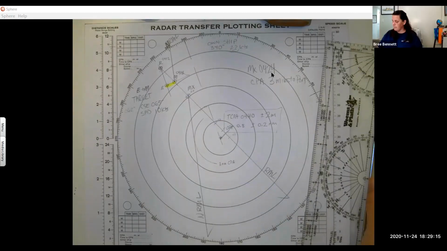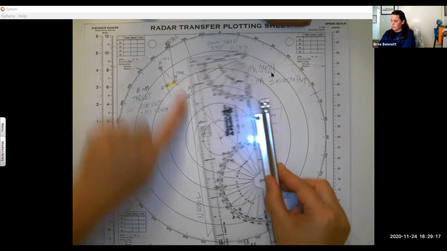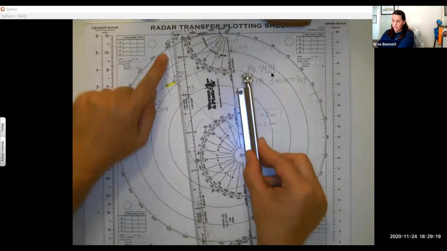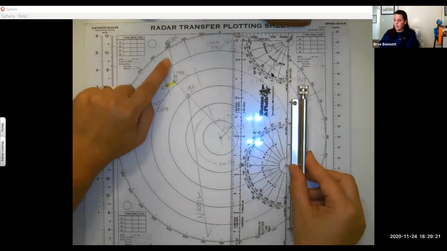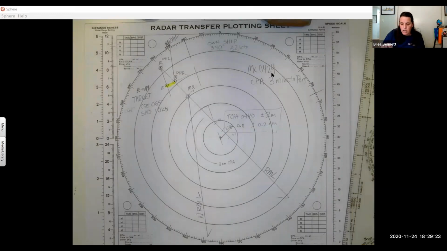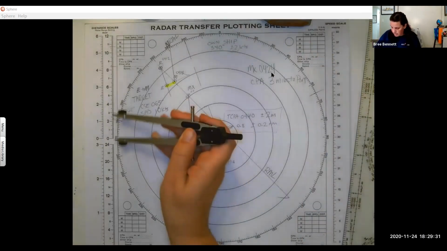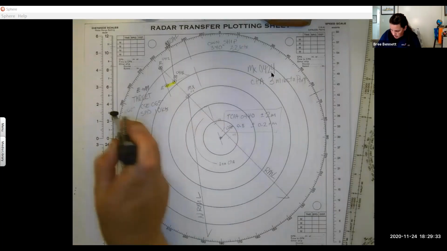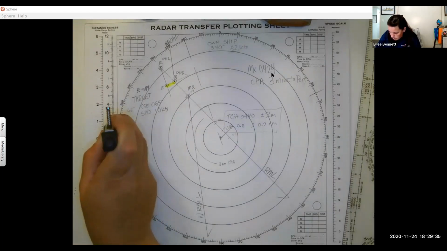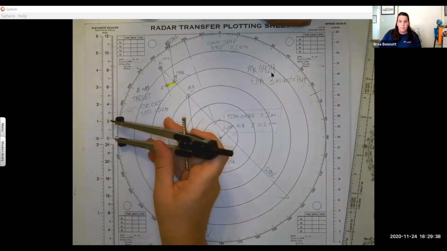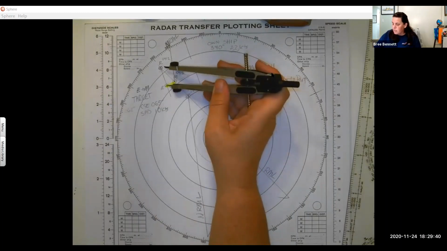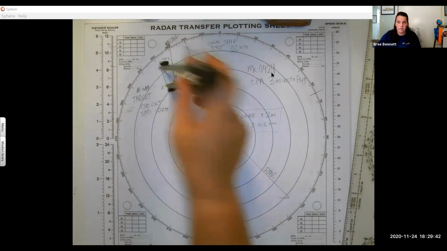So we had our new relative motion line. We paralleled it back up to M. And now we want to figure out what our new course would be if we did not change speed. So if we maintained a speed of 22 knots, I'm going to get my 22 knots again. So E to R is 22 knots.